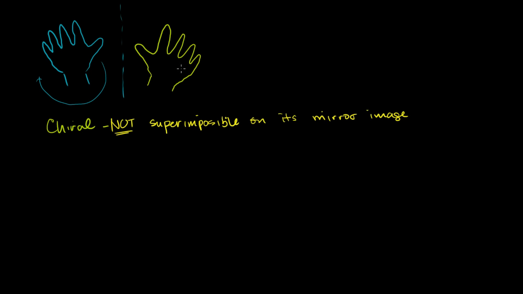This is not superimposable on its mirror image. And it makes sense that it's called chiral because the word chiral comes from the Greek word for hand. And this definition of not being able to be superimposable on its mirror image applies whether you're dealing with chemistry or mathematics or just hands in general.